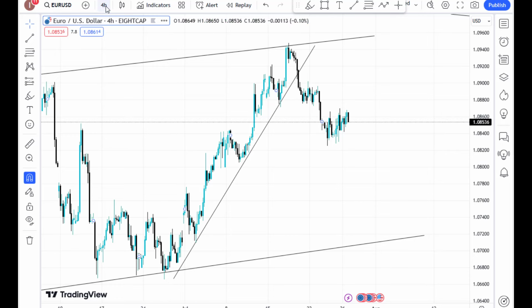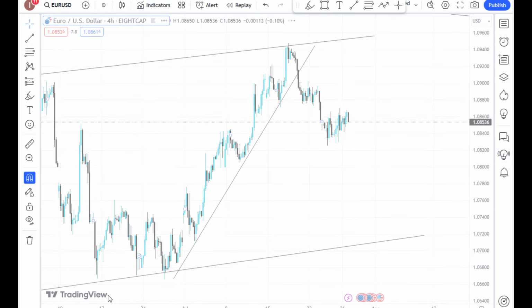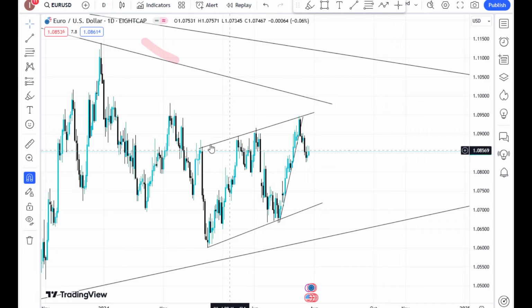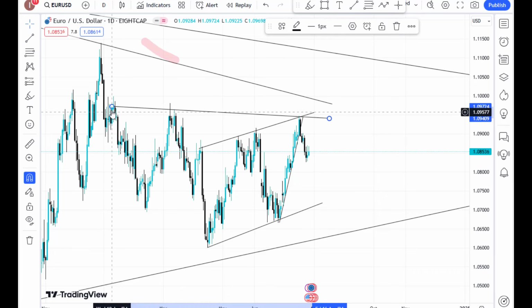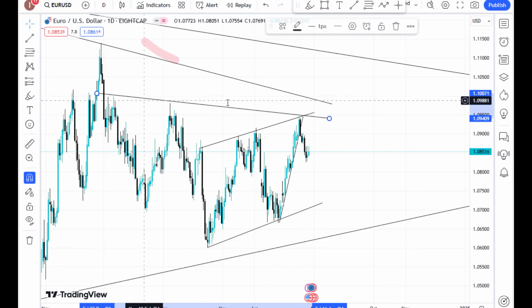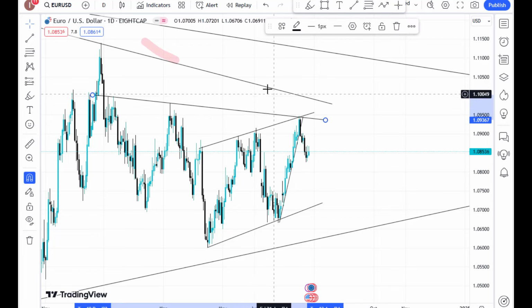But now if you look at the daily time frame, what do we have from the daily? From the daily time frame, you can see that we have a pattern. Like I said, we have price moving within this channel here, and we have a possibility that price can still be controlled to move like this, because you can still go ahead and connect like this. If you still connect like this, you are going to see that this is giving us a kind of double confluence here.